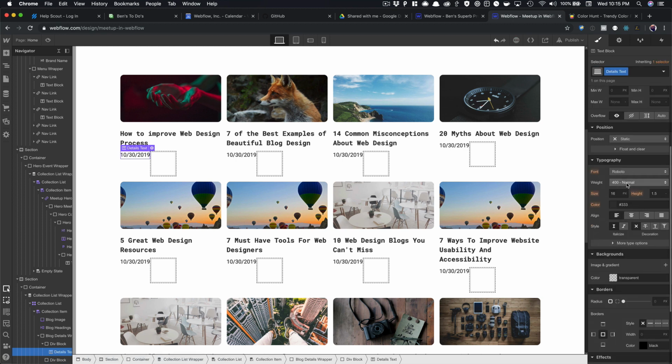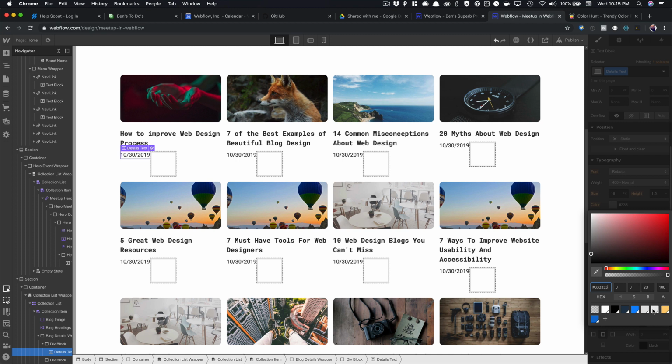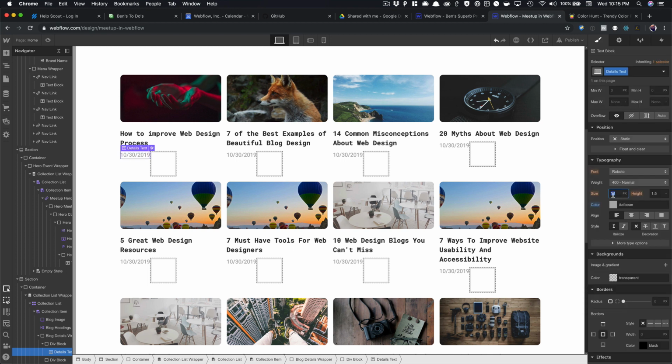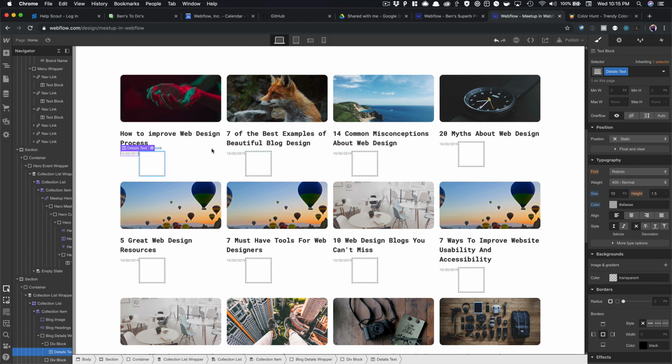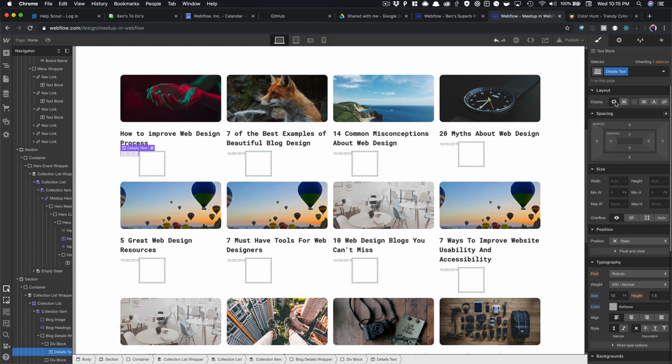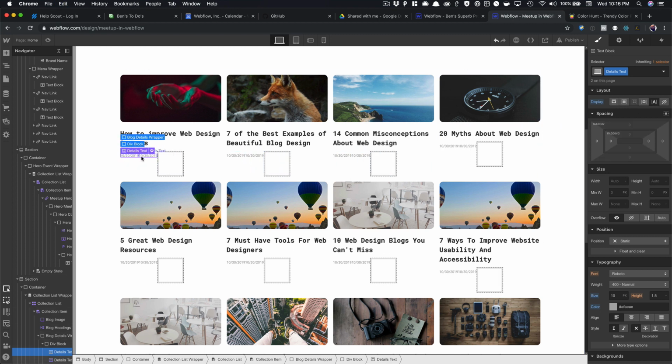It works perfect. And then I'm just going to set this color to something a little lighter. Actually, definitely make this a little smaller. So 10, just like that. This is display block. Let's make an inline text here, and let's copy and paste it.